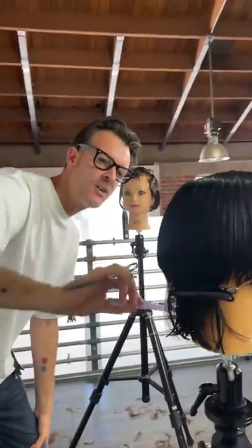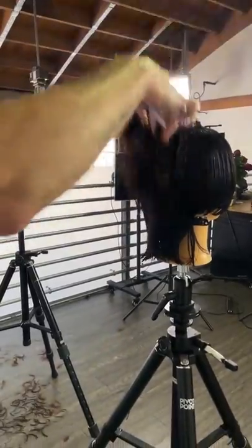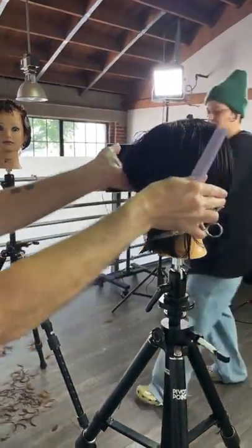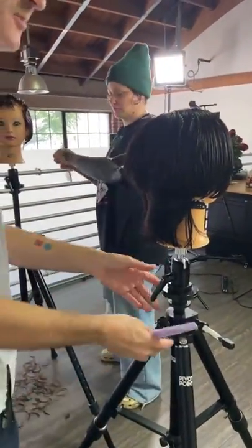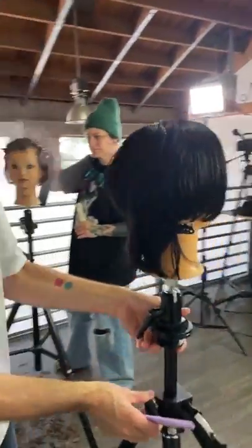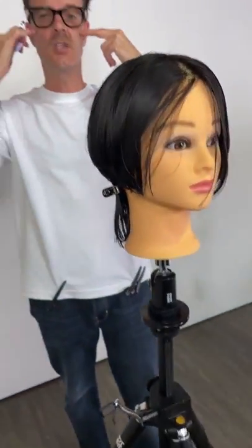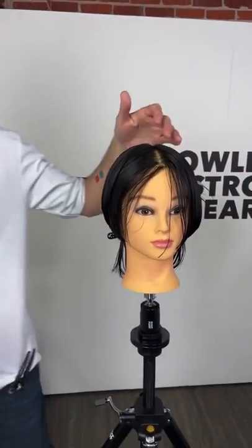Again, if you don't cookie cut, you'll be able to control this and change where the weight sits on people. If you cookie cut all the time, you're just doing one size fits all, and that's not how haircutting works. Some people don't need their jawline exposed. Some people might need their cheekbones complemented. So it depends on where you want to build.